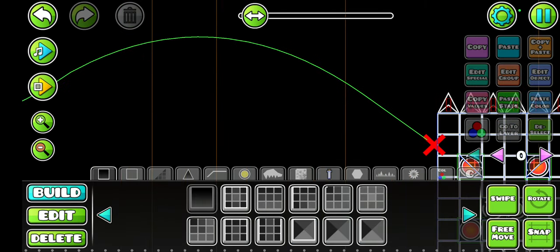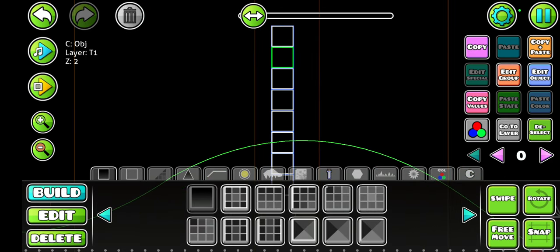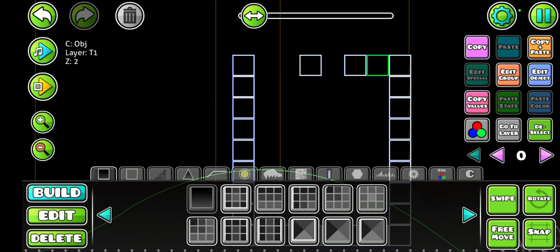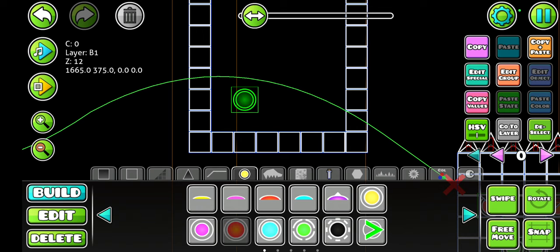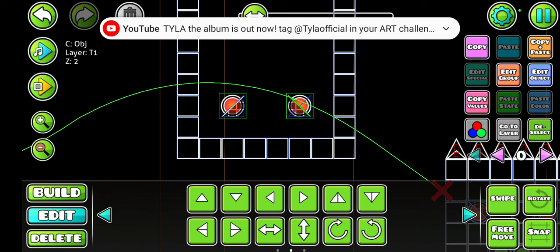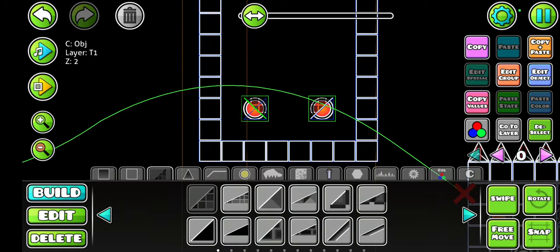Wait, so make it hard. Huh? There's gonna be a little gap. And that gap is the one that you have to squeeze through. Yes, the gap is that little. More mad. Okay. No. Yes.